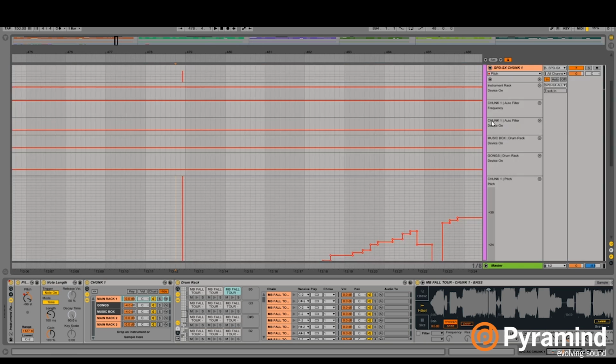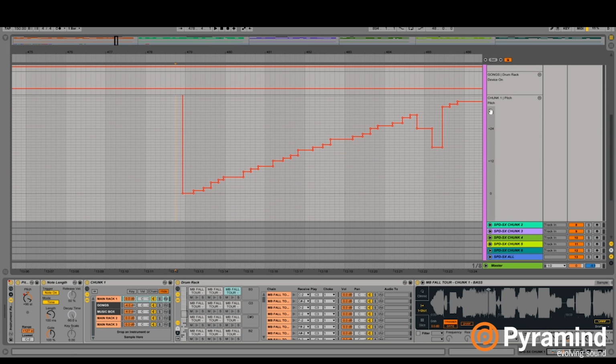So yeah, sometimes it's literally just for performance sake. There's not even any skill really involved in playing something that's programmed this hard. It's more or less just about the show production. So in this section, this is all I'm doing. 1, 2, 3, 4. And that's it. The sample just keeps changing because the pitch plugin just keeps changing.